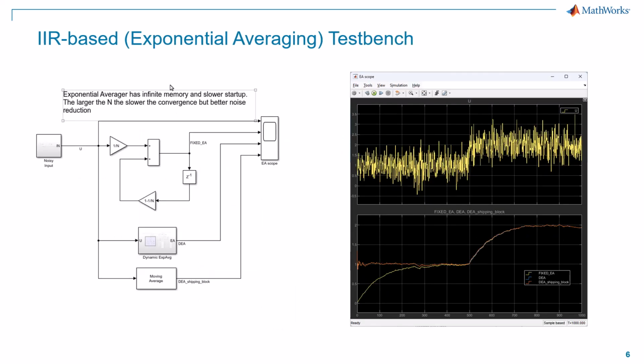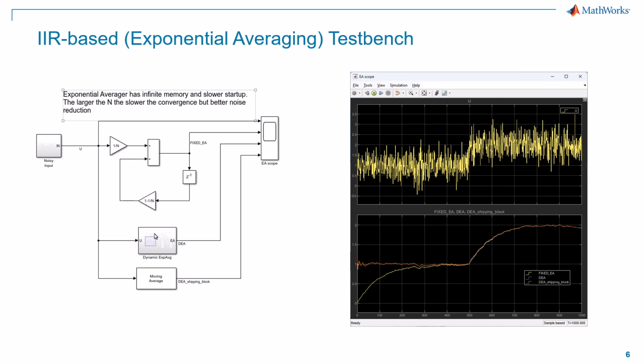Then we looked at the exponential averaging technique, which is also a very common form of averaging and filtering. And there were two variants of it. There was the fixed coefficient approach, where effectively you're starting with the steady state coefficients for the feedforward and feedback coefficients. That means 1 over N and 1 minus 1 over N. These coefficients must always sum to 1. And then we looked at the dynamic version thereof, where the coefficients still always sum to 1. However, they aren't going to start at their steady state values. Initially, the feedforward coefficient would start at 1 and the feedback would start at effectively 0. And then they would start approaching their steady state values.